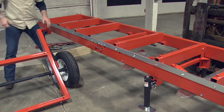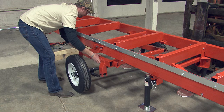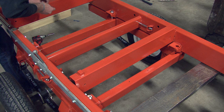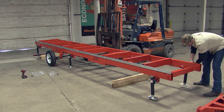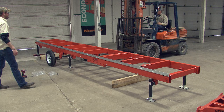We can now secure the axle to the bed. Lift the bed with the forklift for extra space when lining up the axle. Center the axle under the bed frame, lining up the interior brackets with the pre-drilled holes in the axle. Lower the bed so it sits on top of the axle. Secure the axle to the bed frame using the provided bolts, spacer, washer, and nut — there will be four to place and tighten. With the axle secured, lower the outriggers and level the bed frame by rotating the nut on top of the outriggers counterclockwise. You no longer need the forklift to support the weight — go ahead and lower the bed frame so its full weight rests on the outriggers.